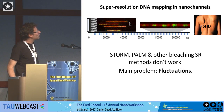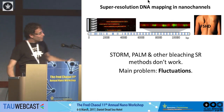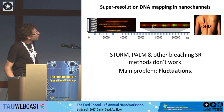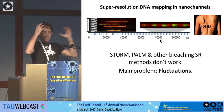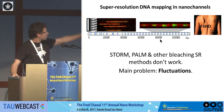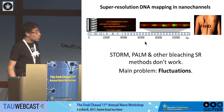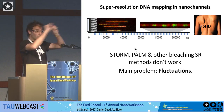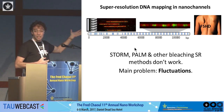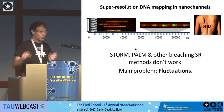Listen, when you take these structures and now you stretch them, you take this double helix and you stretch it open, you find out that each one of these spots is actually composed of two fluorophores. These fluorophores are 670 base pairs away, so they are too close to be resolved optically just in the channels. This is why we see them as a single spot. Now, super resolution basically knows how to take care of these kinds of samples by inducing, for example, blinking, and just turning on each one of these fluorophores at a time. But in our case, the fluctuations are killing us. Because if we just induce blinking, we never know, because it's fluctuating, if it belongs to the left or the right molecule.